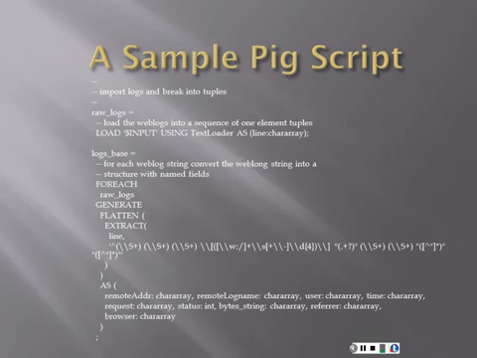All right. So we have raw logs in our bucket. What it does is it goes and uses the text loader to load all those logs in. It has a log space for each web log string. For each row, we convert that web log string into a structure with named fields. And how we extract that is through this.